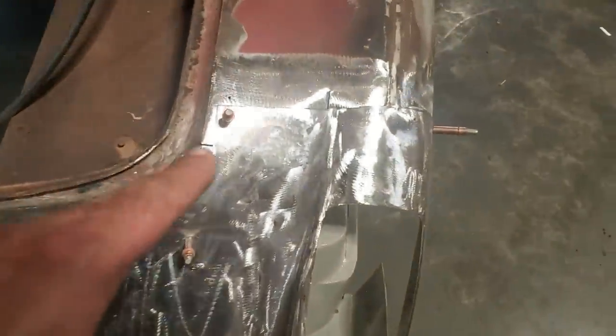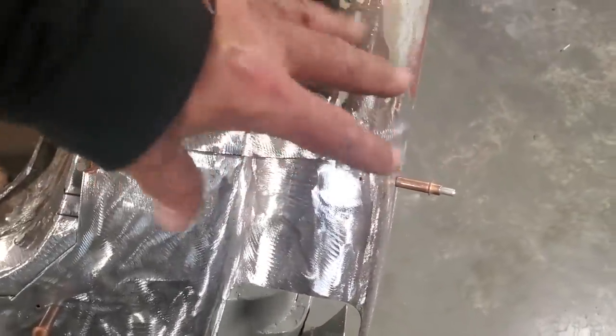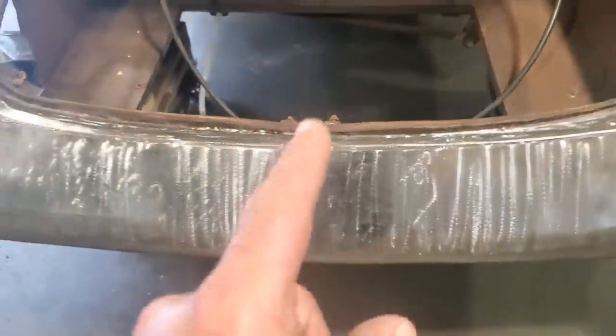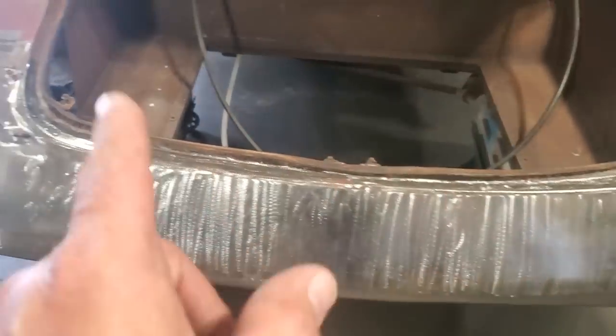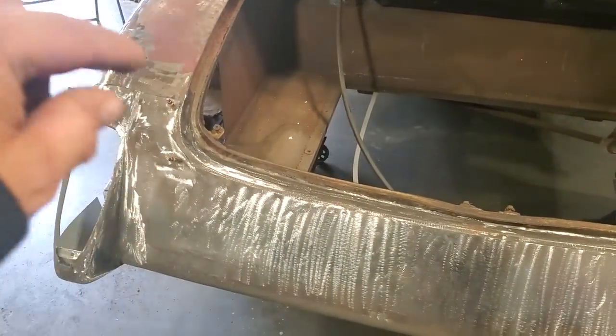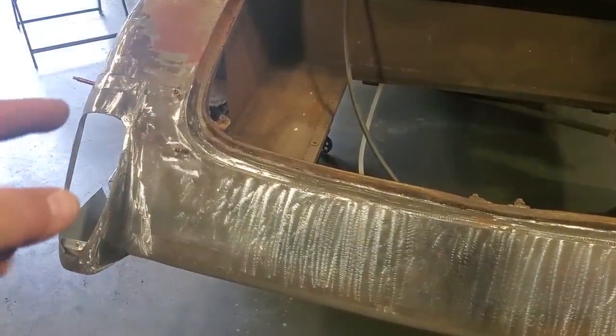Things are going to change here, and where this side here is open, we got room to manipulate stuff. You can't manipulate nothing here in the middle. So what we're going to end up doing is starting here in the middle and working our way out to the outside, and then start cutting this to fit, and then manipulating this quarter panel to fit that light section along there and out the outer edge.